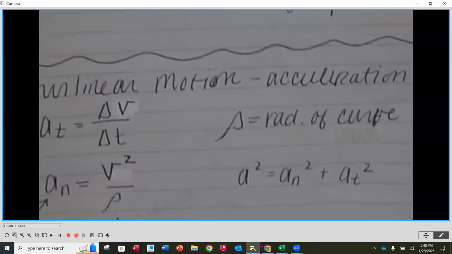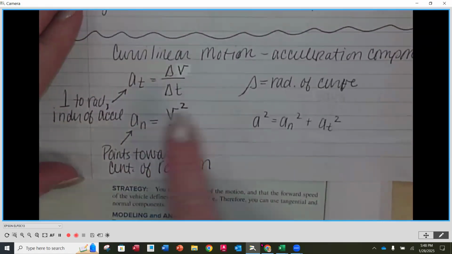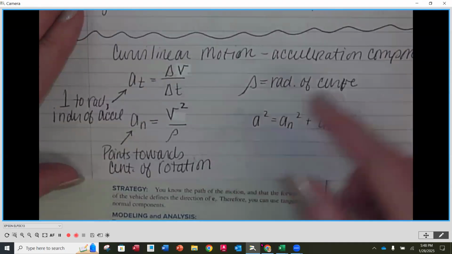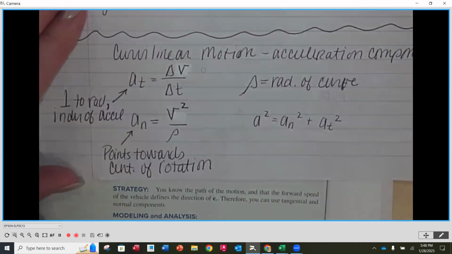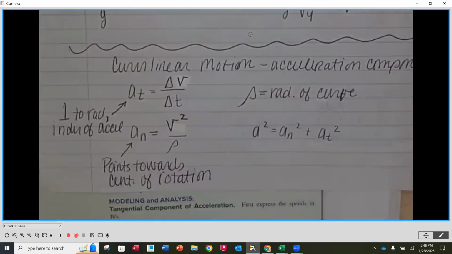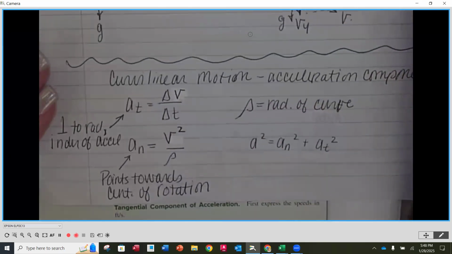So we're going to be looking to these normal and tangential equations to solve for that total acceleration. Okay. All right. And then because the acceleration is a vector, we're also going to be finding out what is that angle that it's at as well. Okay. So that's the process. So that's what we're going to be looking at.